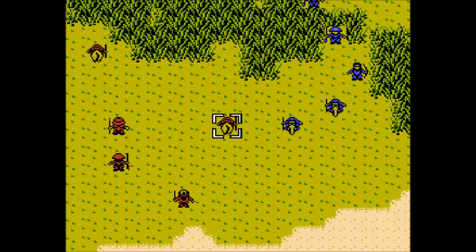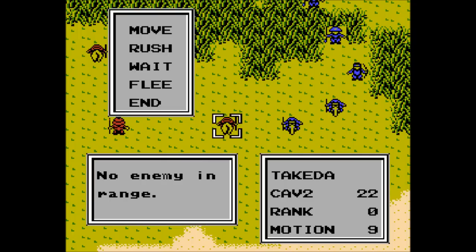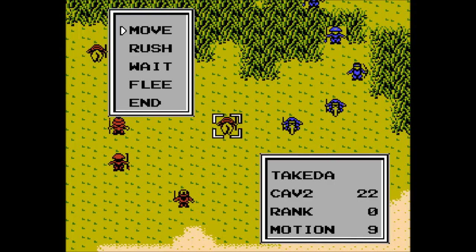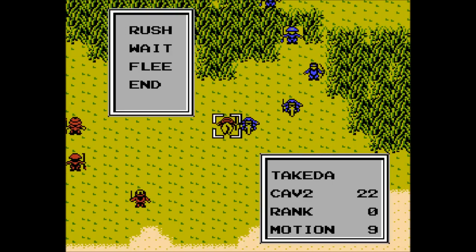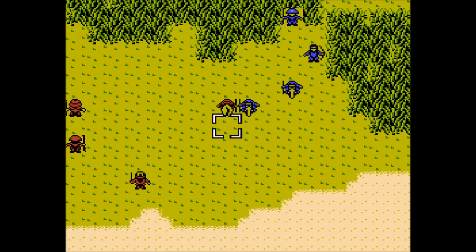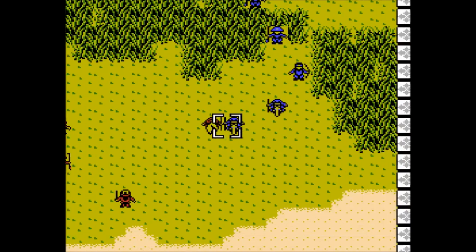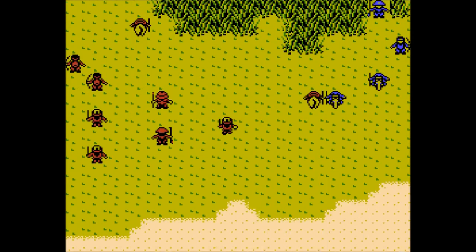Okay, so cavalry versus cavalry. Can we rush them? Okay, no. They have to be right next to us, I would imagine. So let's just move one over, and then rush them. See what happens. Seems like it automatically chose for us. There we go. I had to press to the right. Can we only do that once? Wow, okay. Well, that works. Let's just keep moving people in. See what we can do.